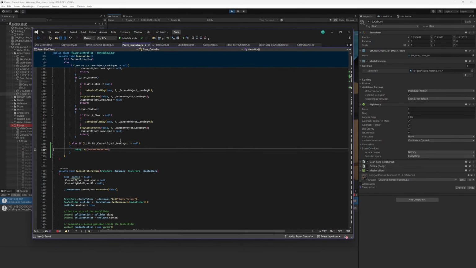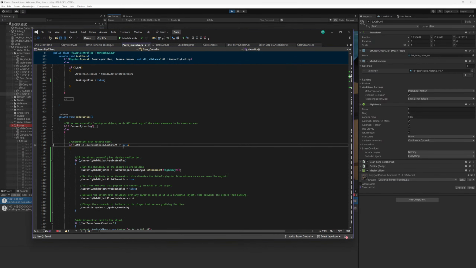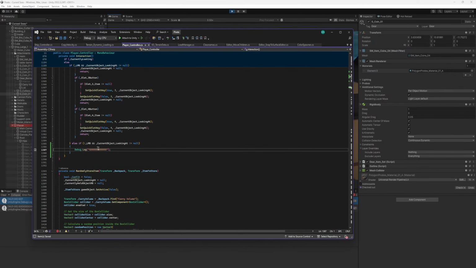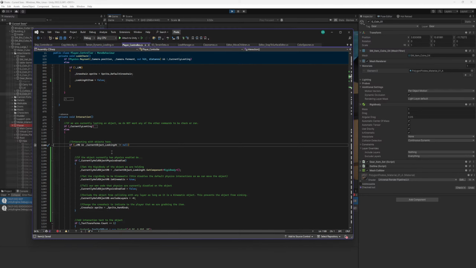Oh, I could see that. Interaction. So if left mouse button and current object.